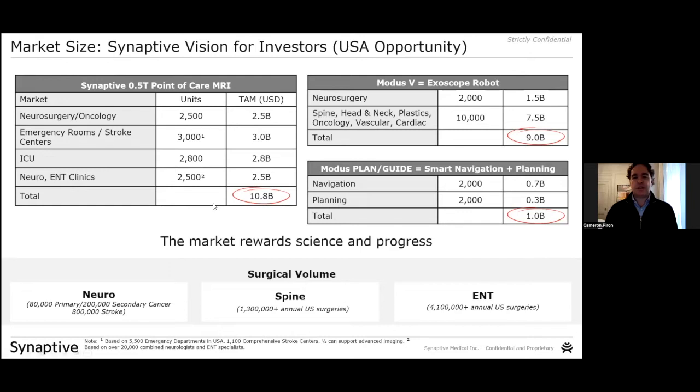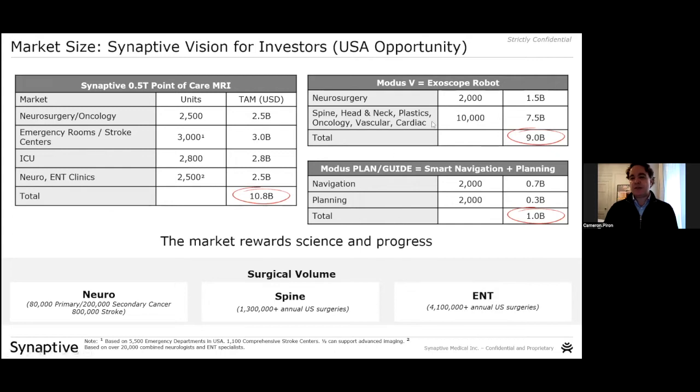So we work with MRI technology. It's a huge market opportunity, in number of units and how much they cost. We're applying it into new categories where there aren't imaging technologies today. And then with the robotic system, there's a lot of opportunity today in our current market in neurosurgery. We have about 100 systems out there today. So there's an opportunity for about 2,000 in the US alone, about 10,000 globally.